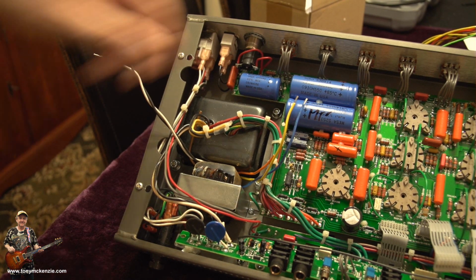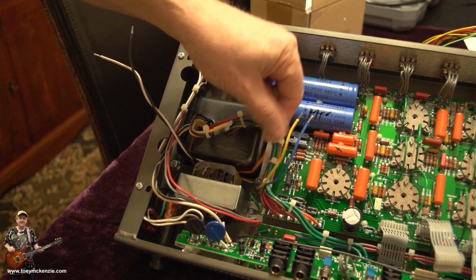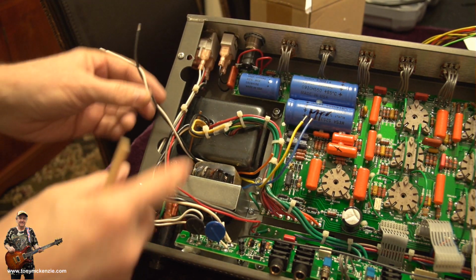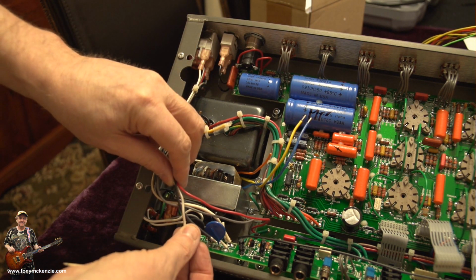Now, looking at the board currently, I've snipped off the orange, which I'm going to seal off later. Here's the 2 wires that are going to go in there. Here's the 2 wires for the feed side that are going to go down there.